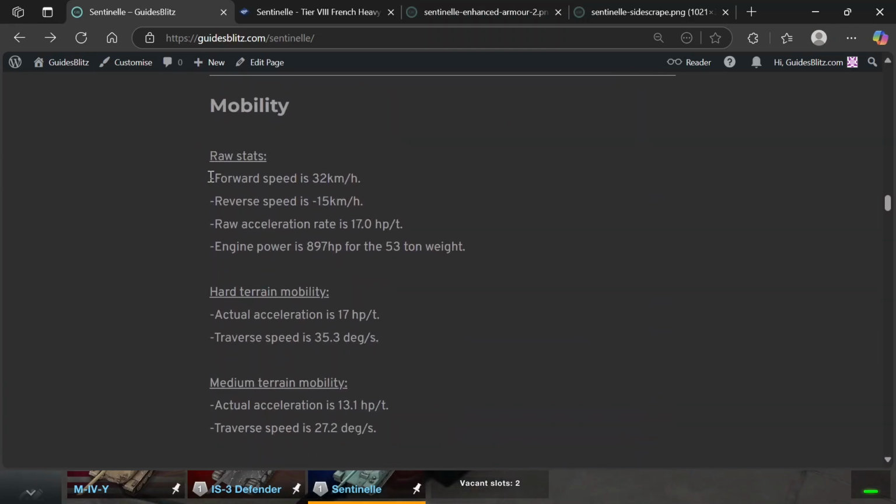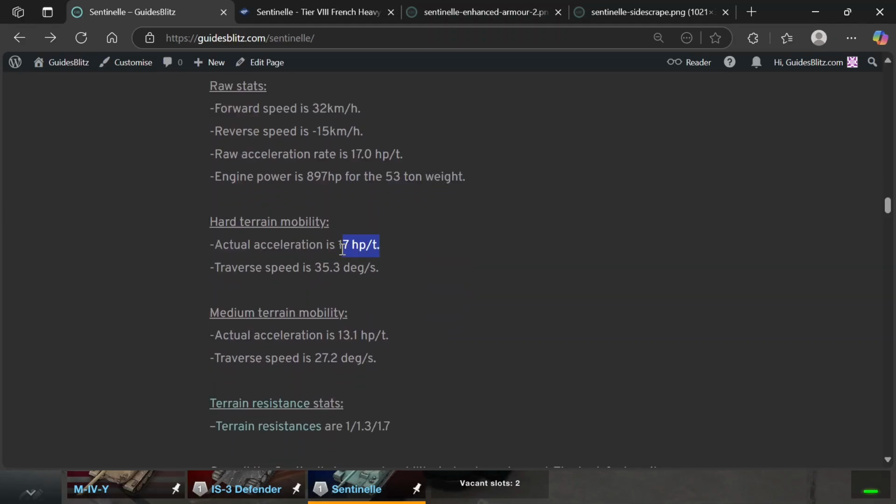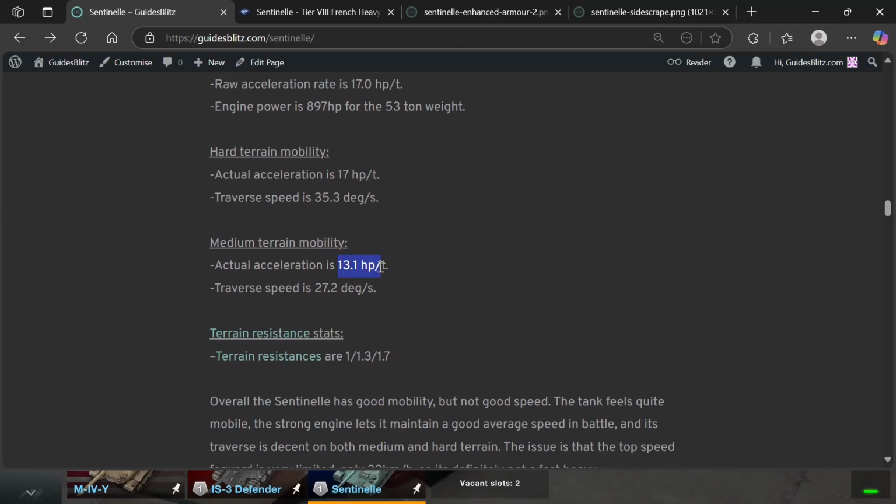Next, mobility. In terms of speed, it's quite slow, 32 kilometers per hour. 15 reverse is good for a heavy tank. Its acceleration rate is 17, which is amazing for a heavy tank. And it has almost 900 horsepower for a 53-ton tank, which is very good for a heavy tank. The mobility on hard terrain is great at 17 horsepower per ton with good traverse speed of 35. On medium terrain, it's still great at 13 horsepower per ton with a decent 27 degrees traverse speed.